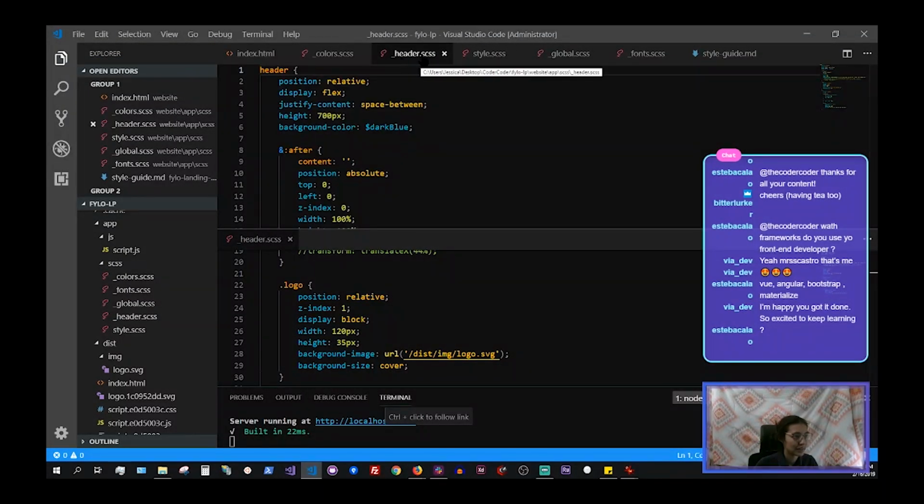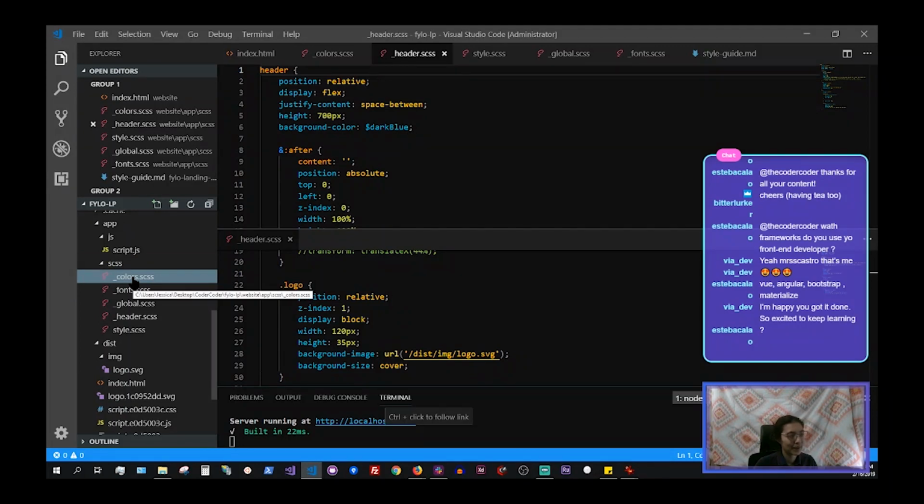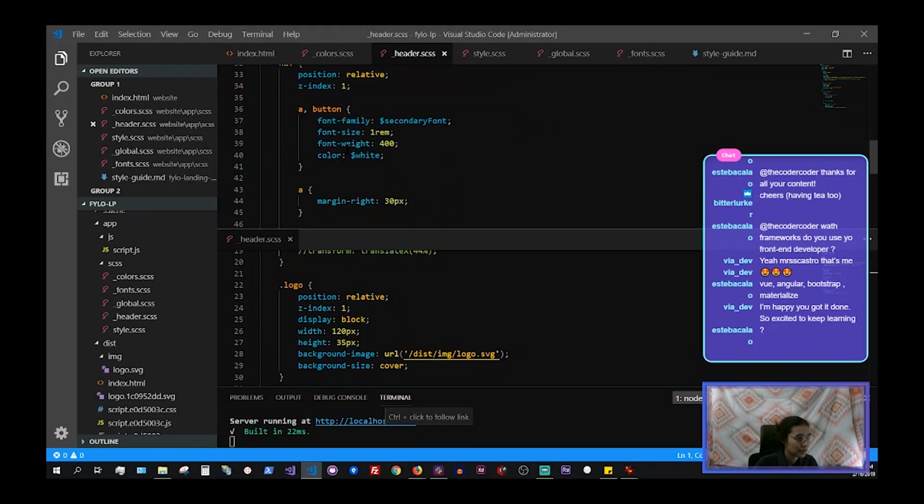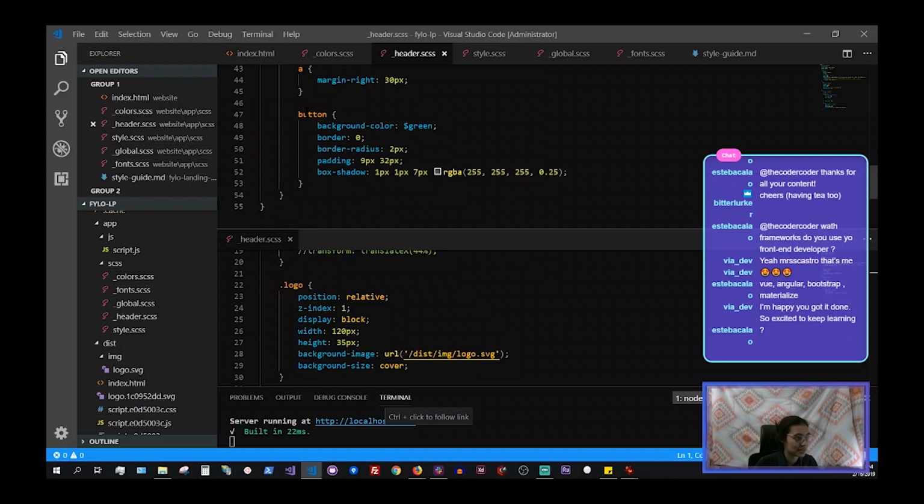So we'll go up into our header CSS file. And if this is the first time you're joining us, what I try to do is break out my SASS files into different separate files so that you don't have one really giant long SASS or CSS file. It just makes it much easier to make changes and to find things. So in the nav, the button, this is the button. So we'll just add cursor: pointer.